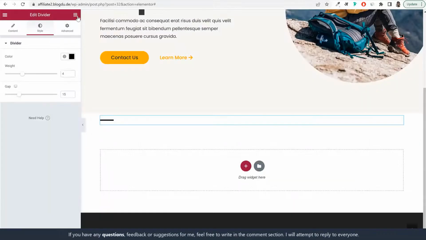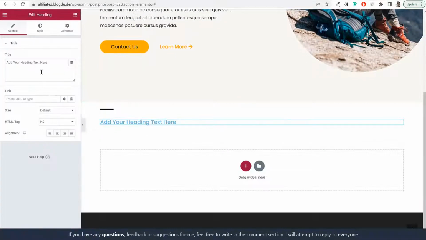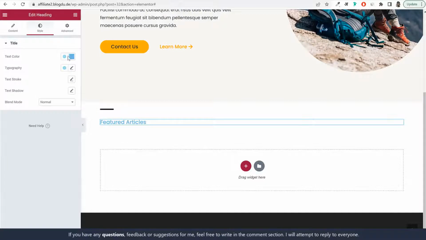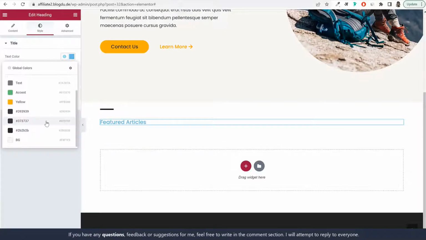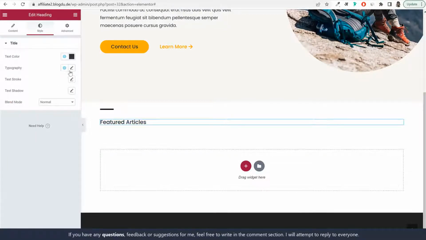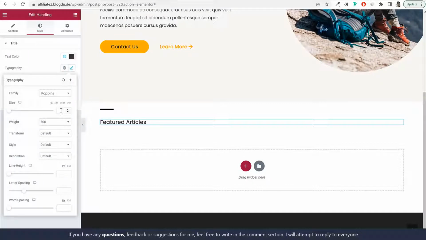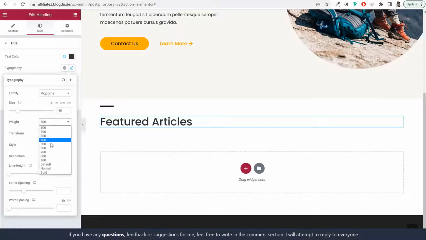So I'll copy this thing, come back, drag and drop the heading just below this thing. And after that we can go ahead and design this thing as well. Again, for this we'll select this color, 37 color. And after that it is already Poppins, but I want to increase the size maybe a little bit, maybe 40 pixels. And if you want, you can even make it a little bit denser, or you can make it a little bit bolder. Okay, at 600.